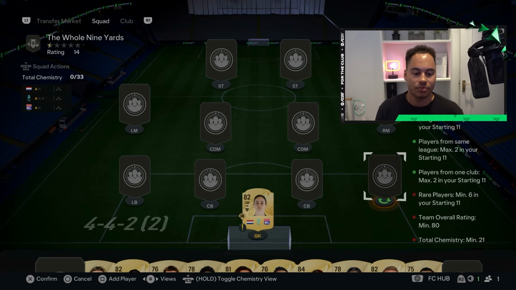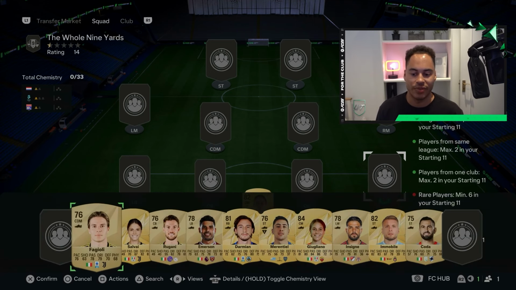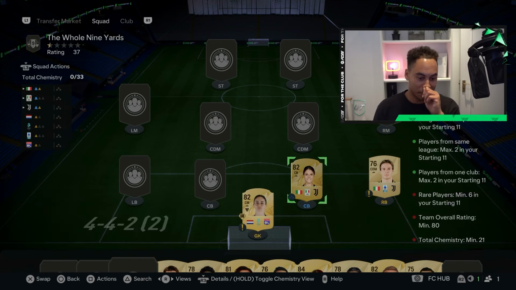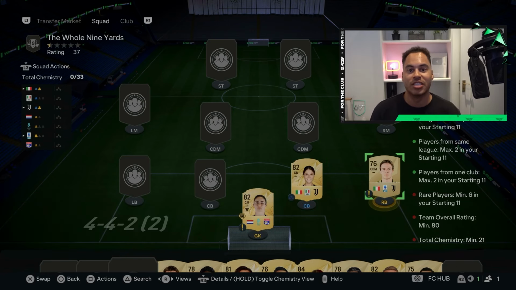Absolutely anybody. Then in the right back position, we've got an Italian. And then again, in the centre back, we've got another Italian. So in the right back position, this can be any Italian from the Italian league.